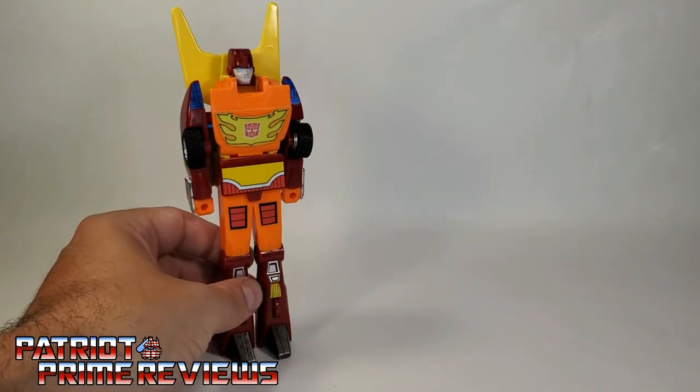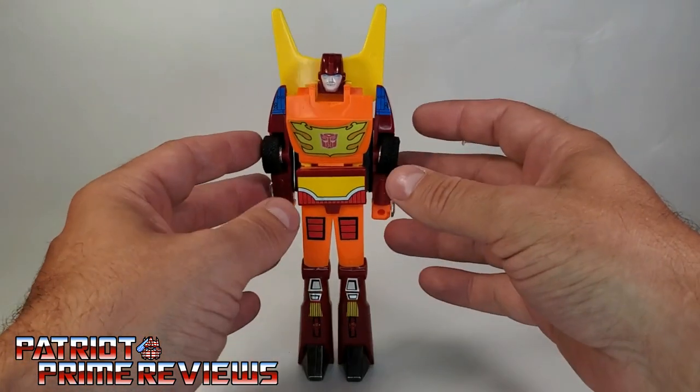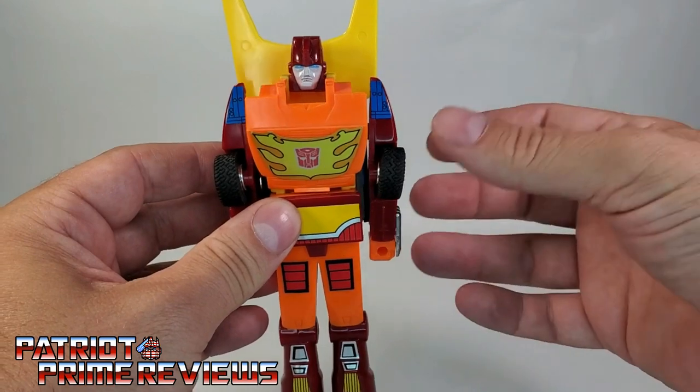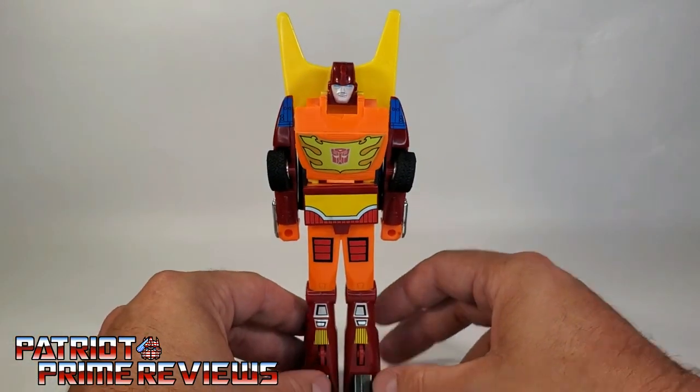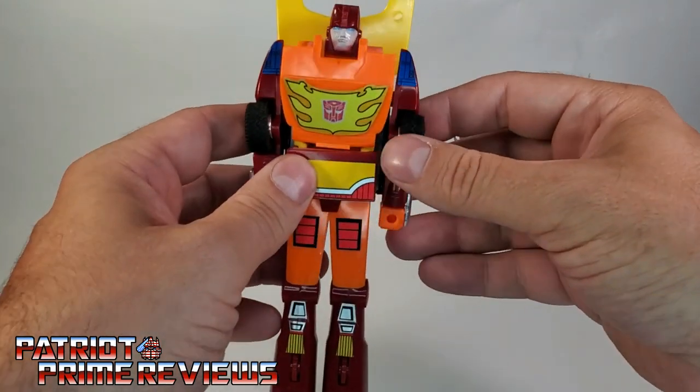Now, quick look at the articulation, and there goes the other Rodimus Prime off the shelf. So, quick look at, that's sad. I love it when those things happen. We're not going to stop. We're not going to edit it out.